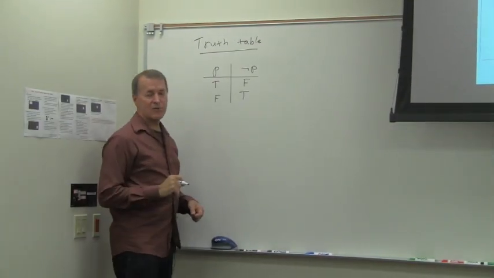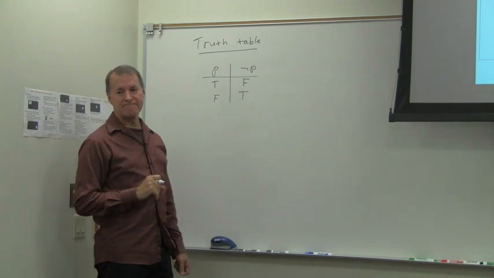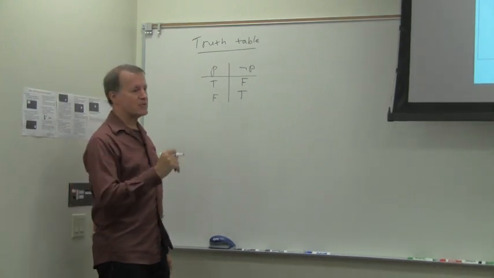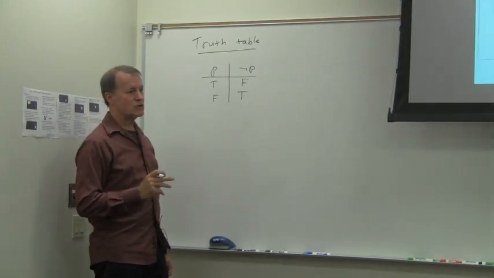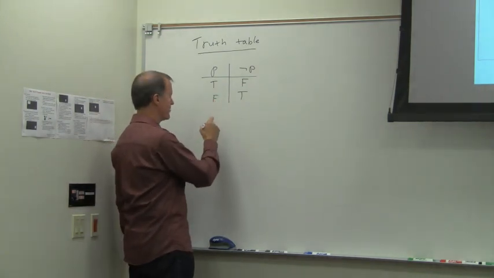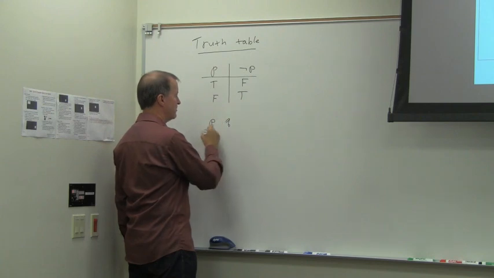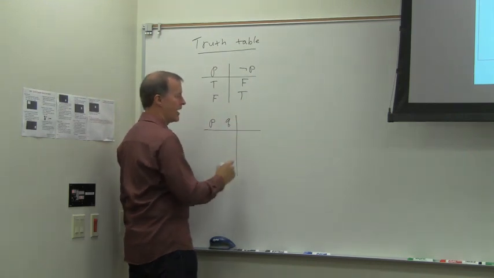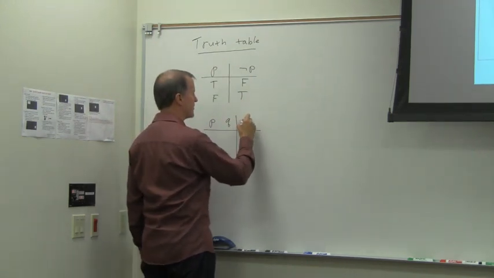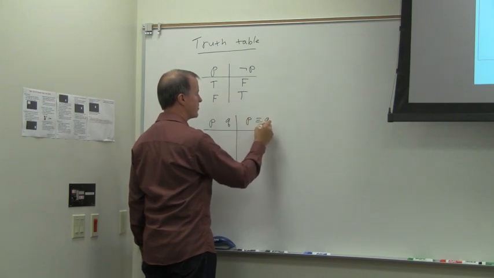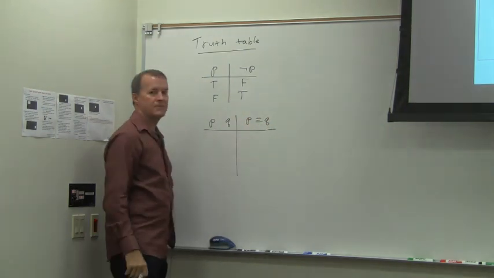Okay. So now let's do the truth table for equivales. Now, is the equivales unary or binary? Binary. So therefore, it's in between how many variables? Two variables. So now instead of just having one variable on our truth table, we'll have p and we'll have q. All right? And then over here, we're going to say what happens with p equivales q. Are you with me?